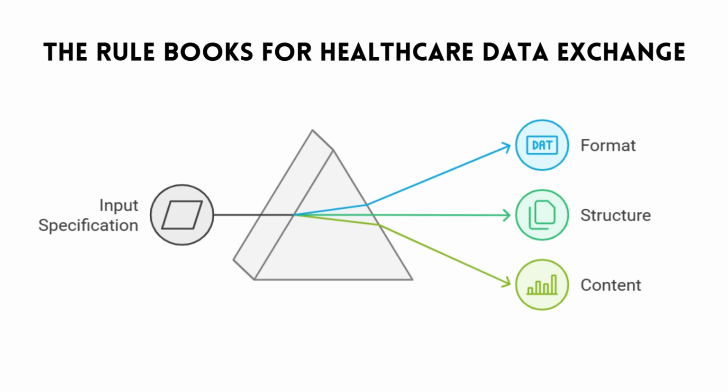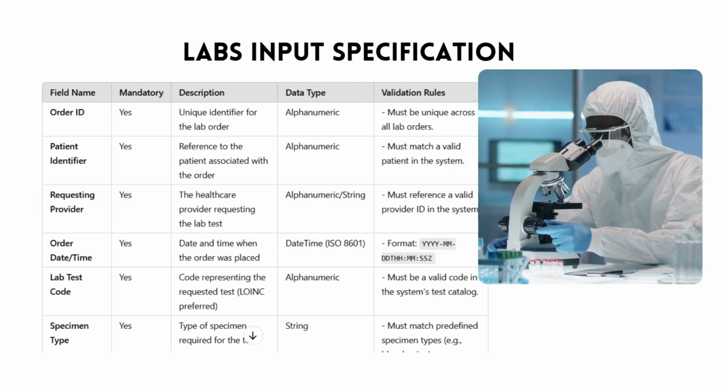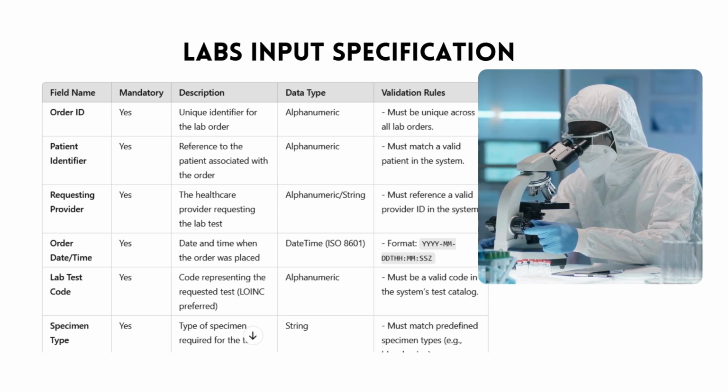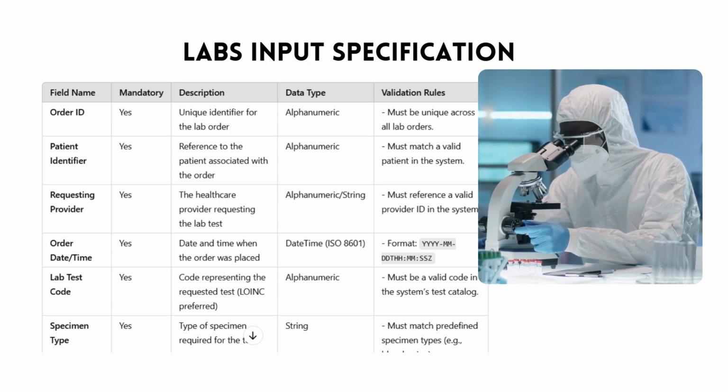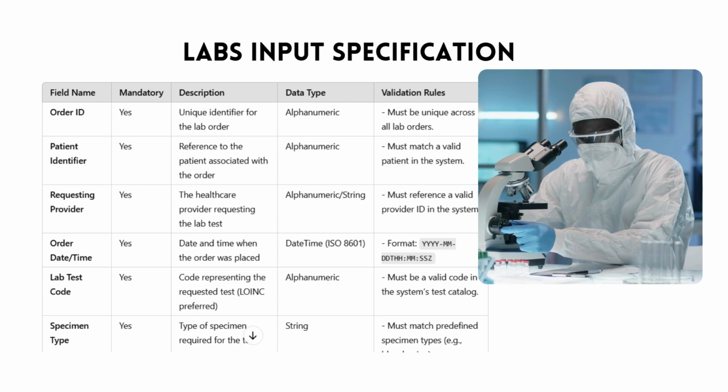But I'm curious about how this actually plays out in the real world. Can you walk us through some scenarios where input specifications make a difference in our everyday healthcare experiences? Absolutely. Let's start with something we all can relate to: lab results. Imagine you've just had blood work done. The lab uses its own system, which likely differs from your doctor's EHR.